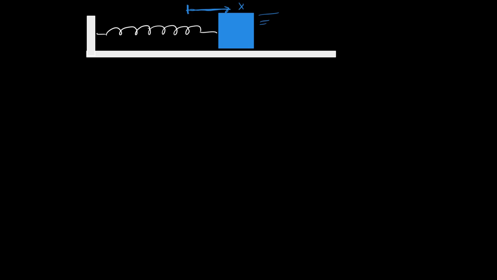Getting back to where we were before I got disturbed, let's assume the object had been started a distance x naught from equilibrium. I'm saying this because I want to set up some initial conditions. At time equals 0, the position of the object was x naught. We pulled it out and released it. That's time equals 0. And at that moment, the object had no velocity. These are our initial conditions. So if you're looking at the other screen, our object started at some initial position, and at that moment, the velocity was 0 when the object was released.